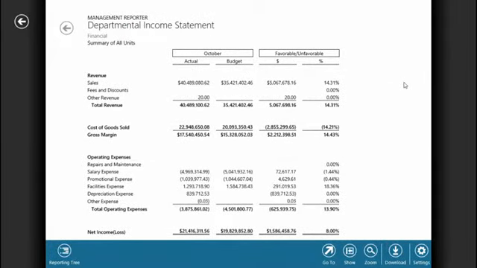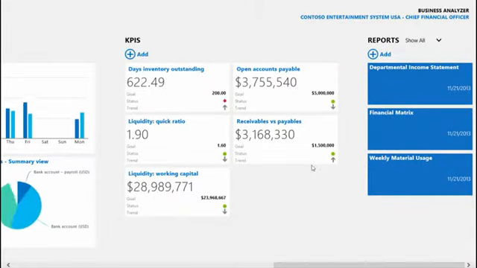Because we're running in sample mode, it gives me a sample of what this report would look like. If we're actually running in a live environment, this report would launch and I could interact with it, again, depending on the functionality that's available for Management Reporter. Okay, so that's my information.